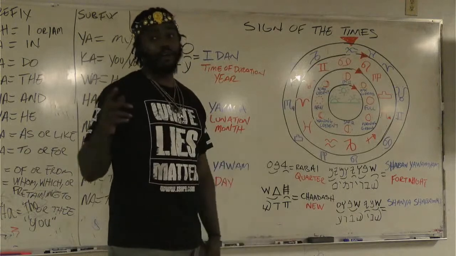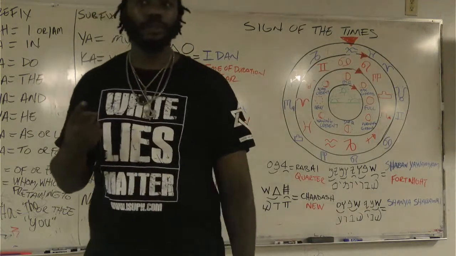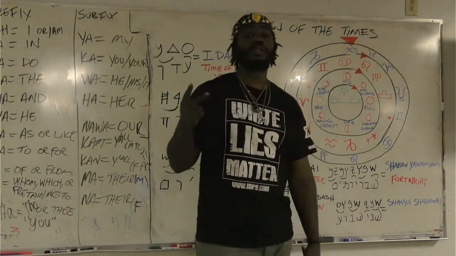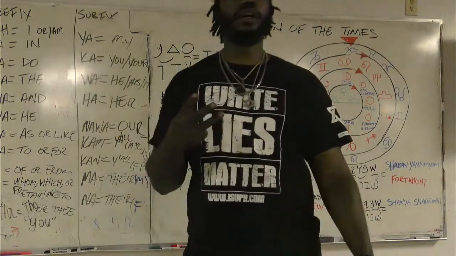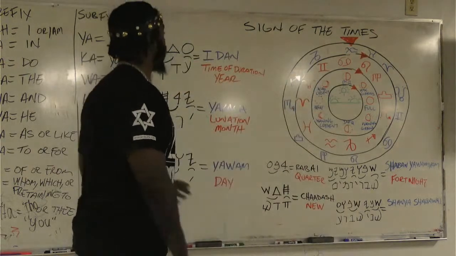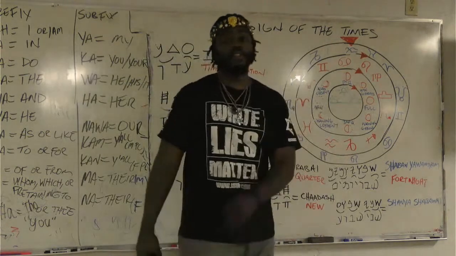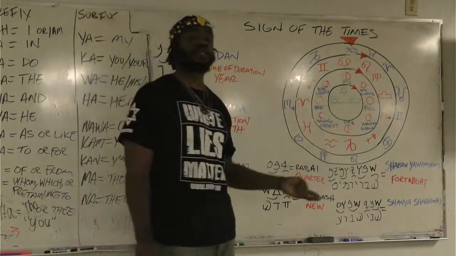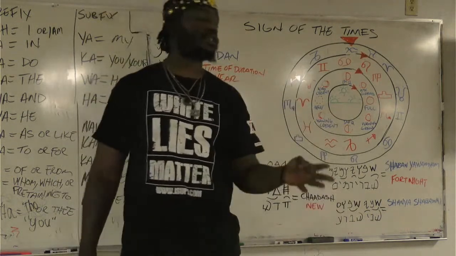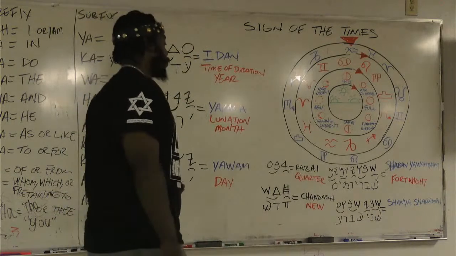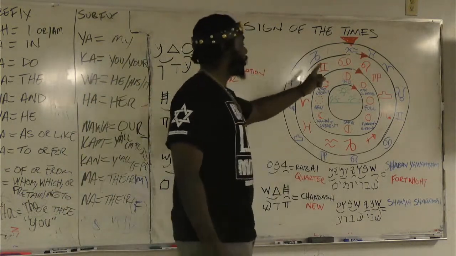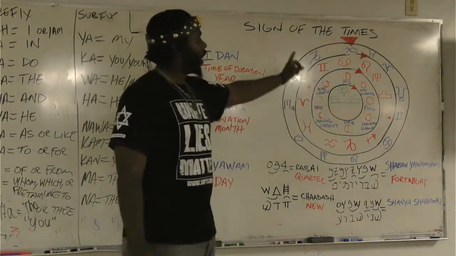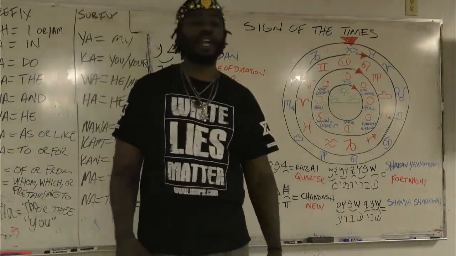So now you have your numbers, you have days of the week, you have months of the year, and now you also have the signs of the time, right? You're able to tell spring, summer, fall, and winter, right? You're able to tell time by the moon, right? And also annually and through the age and for the day.